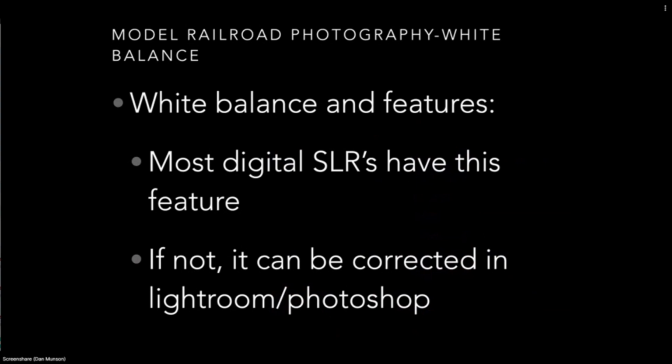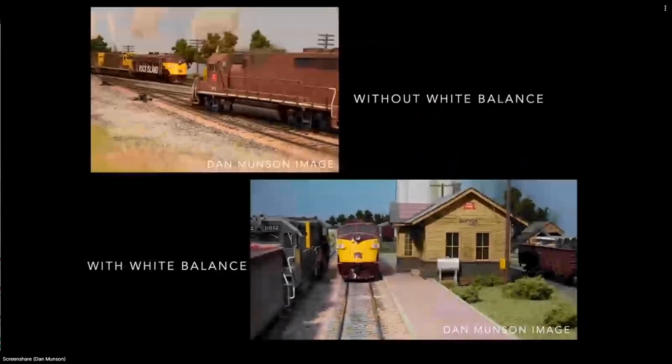Okay. White balance and its features. Most digital SLRs have a white balance feature. And if you don't, it can be corrected in Lightroom or Photoshop. But again, it's great if you can use it right off the bat with your SLR and save yourself having to do it on the backside.